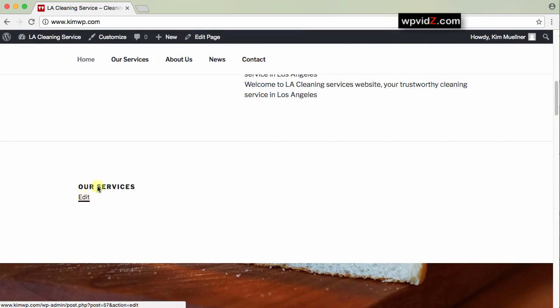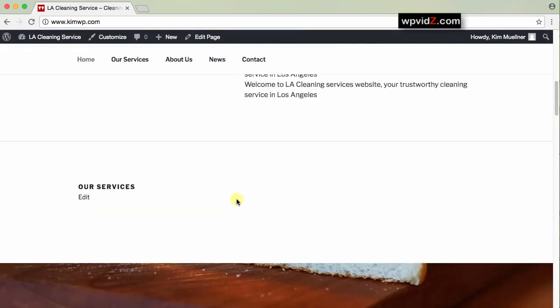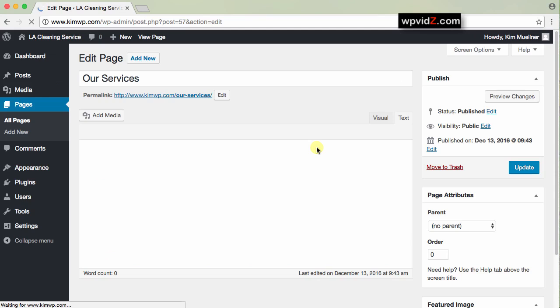And as you can see, this page is still empty. So what we're going to do is click on our services button to edit it, and sure enough, it's still empty. What we're going to do is put, I don't know, just put some table.